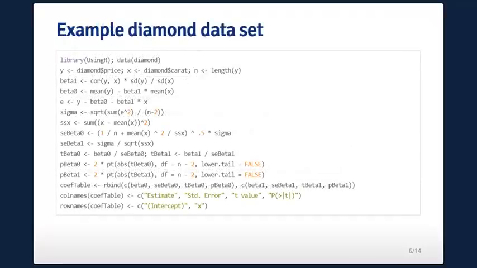So let's go through the diamond data set one more time. So again, here's loading the data and getting the correct library. I'm just defining the x and y's and n's to avoid having to type the $ sign. We could type LM and get beta, but of course we can always just define beta the old-fashioned way. Since we know how to do it on our own, we could get beta 0 as the mean, as this definition, mean y minus beta 1 mean x.